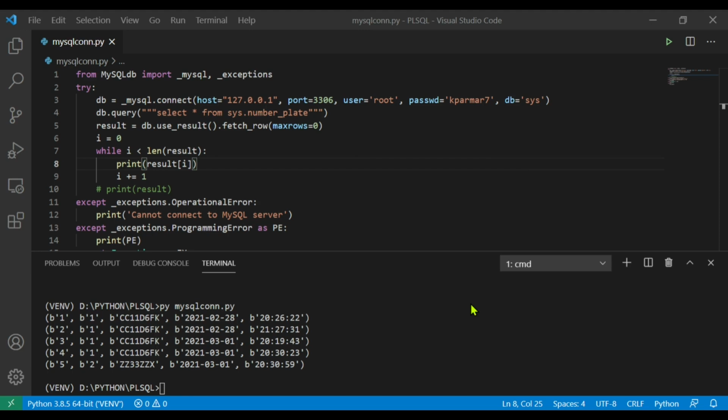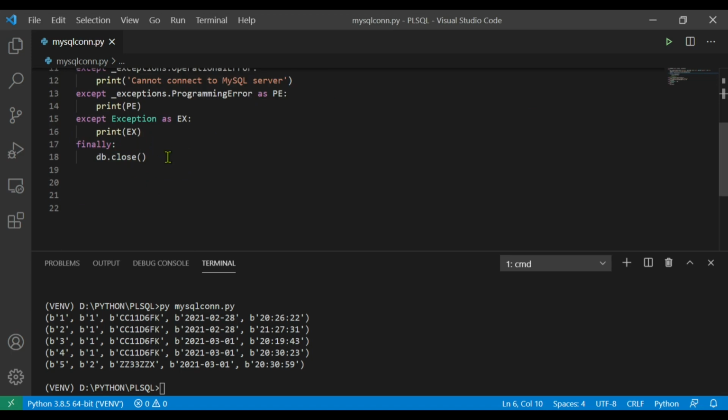Before we begin the discussion, let's first see the use of the finally block. The code which we place inside the finally block will definitely execute irrespective of the try and except blocks.